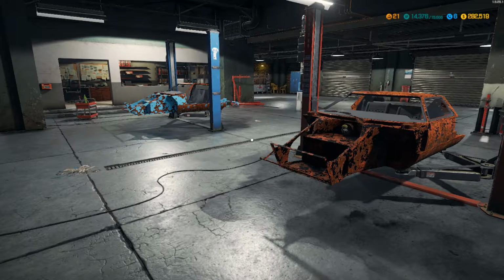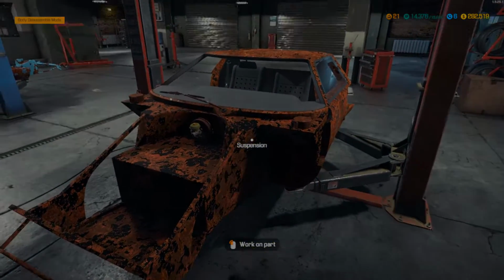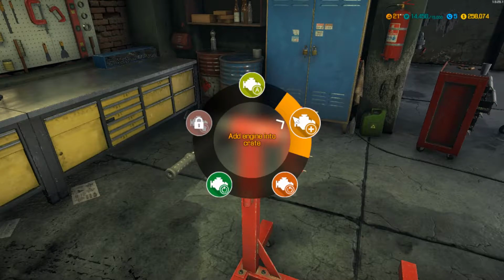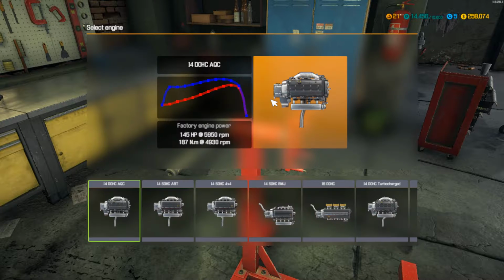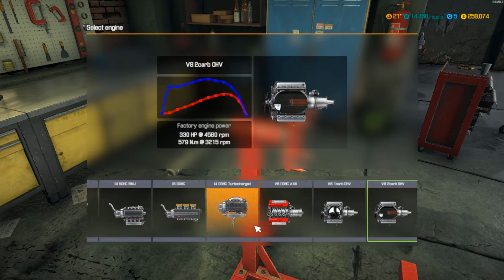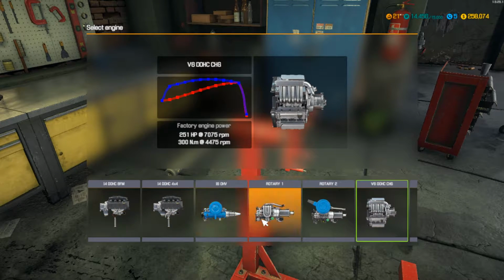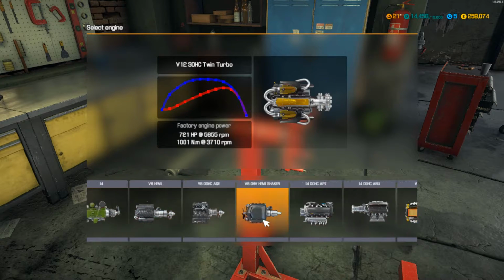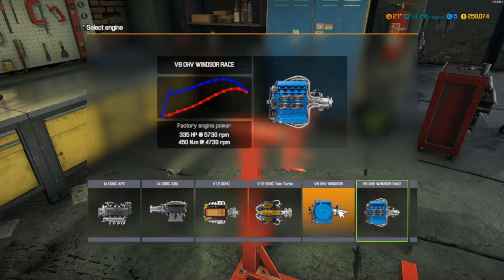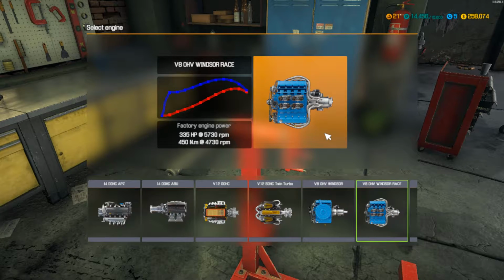Alright, now both cars are stripped down, let's start building the engine. Let's go! So we are going to create a new engine. We are looking at a V8 OHV, which is a blue color engine block. No, that's not that. V8 OHV Windsor Race. Yeah, that should be the one. Yep, this is what we are looking for.